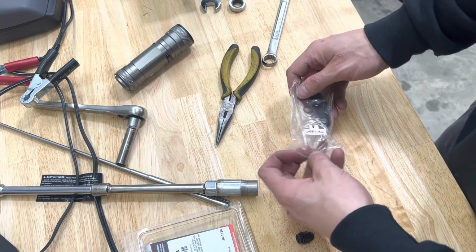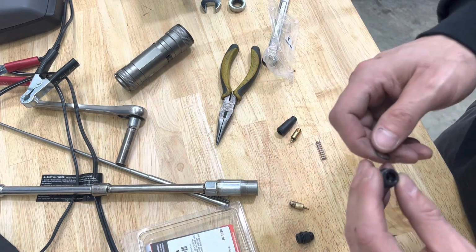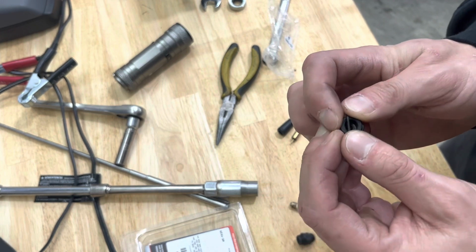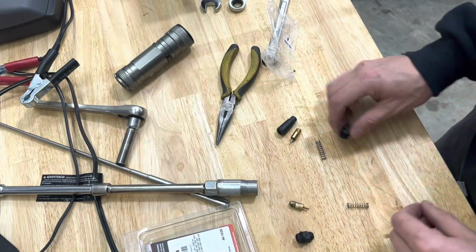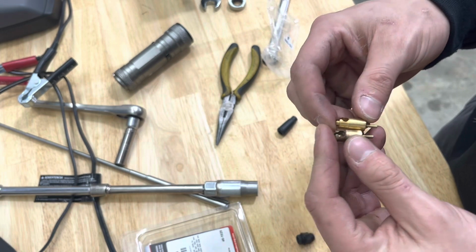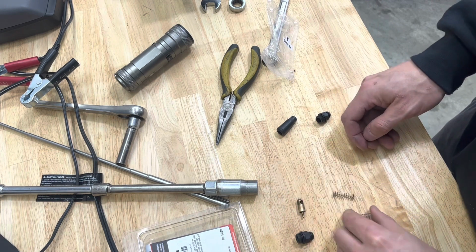So I got this little kit, and knowing that there's a kit out there, I guess it happens quite often, but it gets everything new. It's got a new O-ring for the choke holder here. So go ahead and stick that on quick. And I'm not gonna over-tighten this one. It does come with a new little plunger. Looks identical. So we're gonna go ahead and use it. And it's even got a new spring.